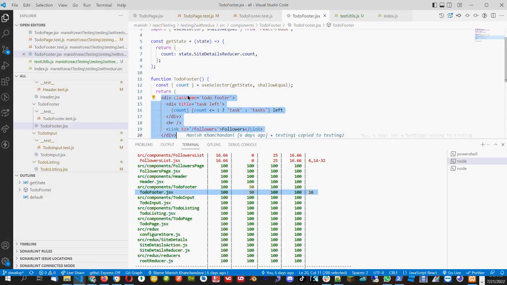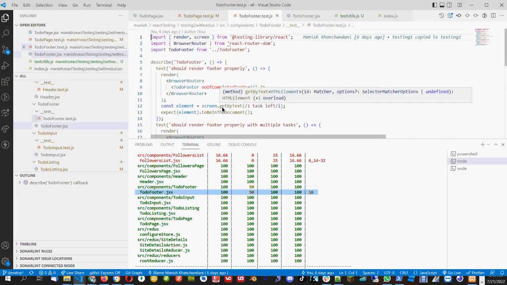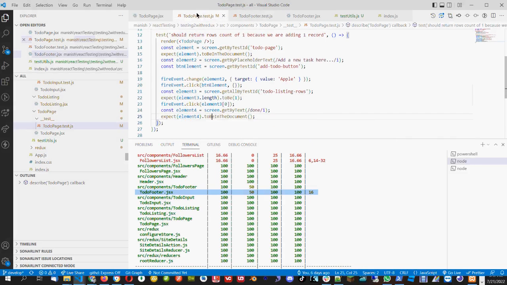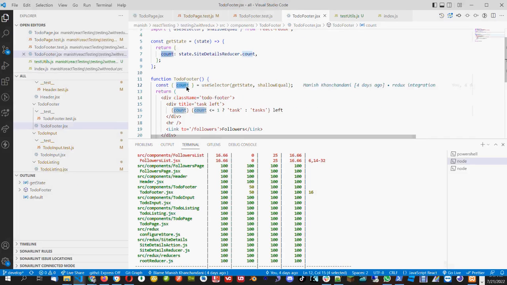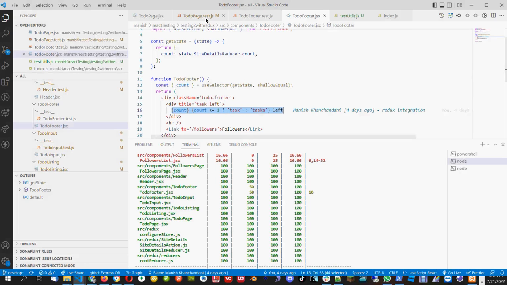So instead of writing something in the to-do footer test, I will write it in the to-do page only. But what should we test? We have to test line number 16, so we have to test the count. Whenever the count comes, it should be 0 task left or 1 task left. That thing we have to check.